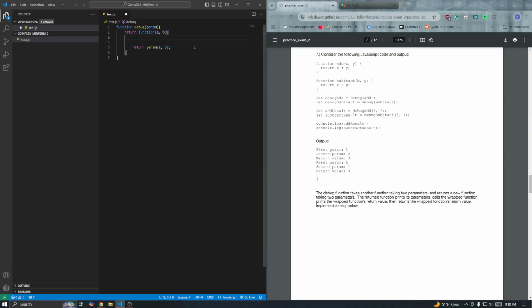But we need to display everything, so I'm going to say console.log first param a, b, not n, god damn it, b, second param. We need to get the result and display it, so my one-liner is bad.